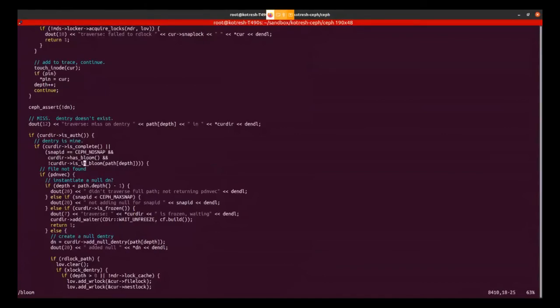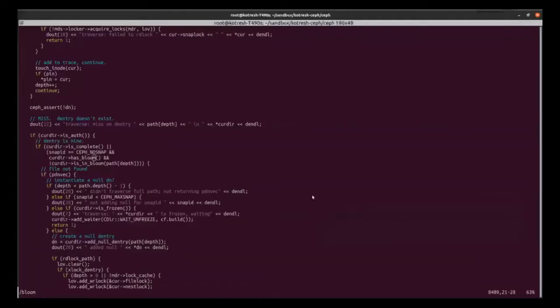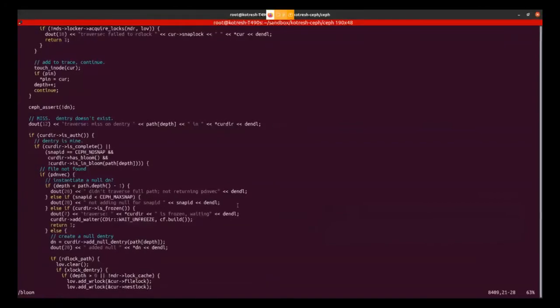Okay, so it's in the CDir data structure, and its purpose is to find if the path definitely does not exist. Yeah, that's right. Well, it's an optimization, I think. You do the underlying check only if the Bloom filter says that the file might be there.